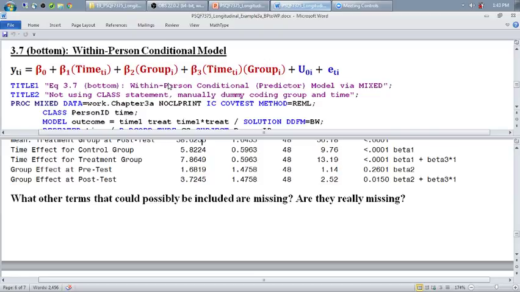So let's do the interaction terms. There's 3 potential interaction terms. How about time by group? Do I have that one? Yes. Yep. How about person by group? In this case, each person is either in control or treatment. So could I possibly have person by group? No. Nope. Can't observe it in this case. So if I can't have person by group, then I also can't have the 3-way interaction of time by person by group. So that leaves only one more 2-way interaction, which is person by time.